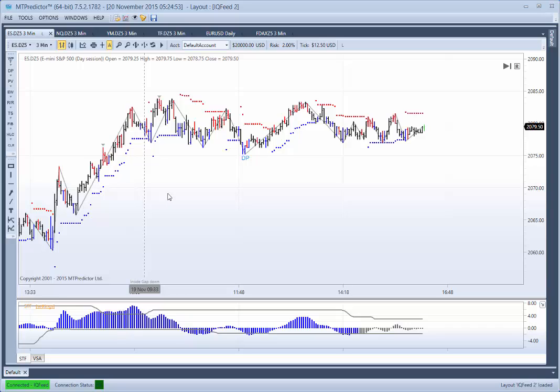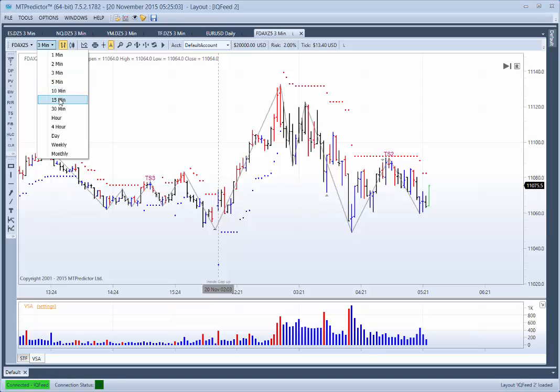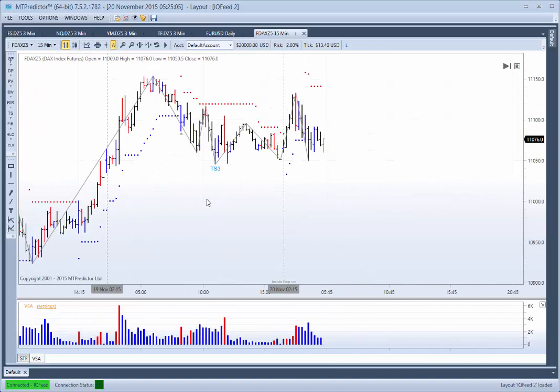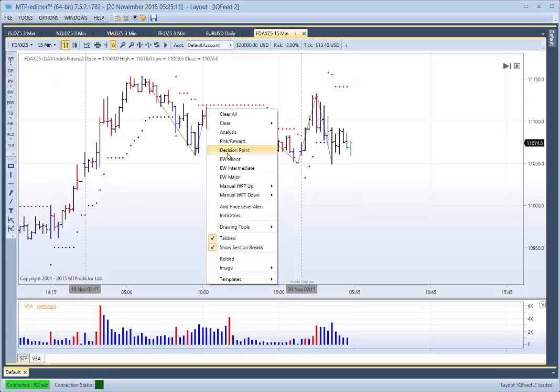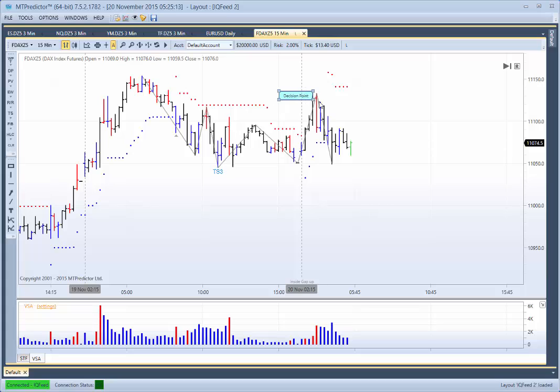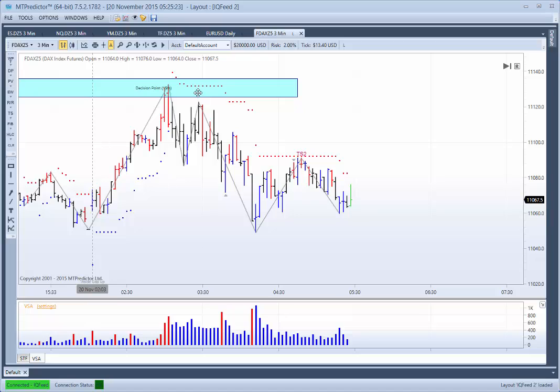So that fits in quite nicely. Another good example that's unfolding at the moment on our multi-time frame analysis is on the DAX. I'll just take this off and show you what I did here. This is the 3-minute chart of the DAX. If we go to our 15-minute chart here, we'd have gone back to the last swing into the low, which was this pivot. Right mouse clicked here, placed DP on, and that would have given you a decision point resistance level, which as you can see has caught pretty much the high of the day so far, which is the 20th, which is when I'm recording this video. So when we go down to the 3-minute chart, there you can see our 15-minute DP catching the high beautifully. Therefore the large view trend will be down.